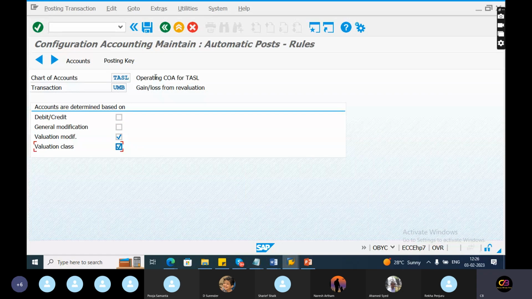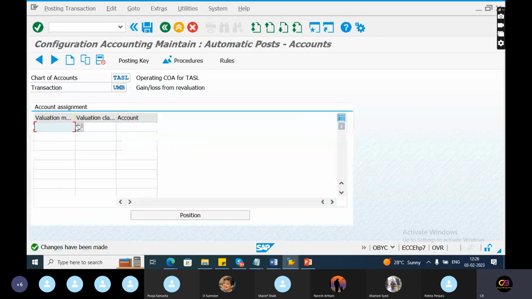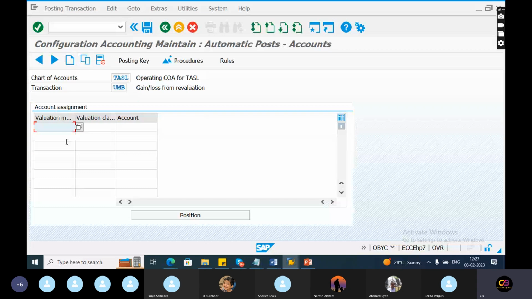I'm just taking the valuation class and valuation modifier, and here the posting keys are 40 and 50. X is the valuation modifier, and this is the valuation class. Here, the gain or loss GL account we need to create.